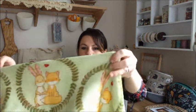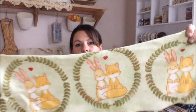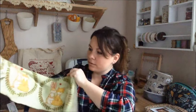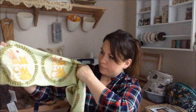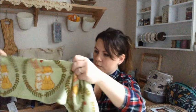So I sent her some yarn and a few other goodies, and then she sent me this beautiful, super cute sock blank with the little fox and the bunny. How cute is that, you guys? I don't know if you can catch the color with the lighting in here, but it's a really pretty muted green. Just really sweet. And then she sent some other goodies.